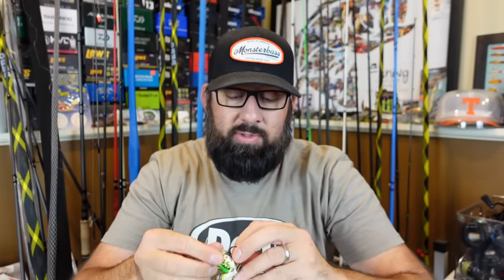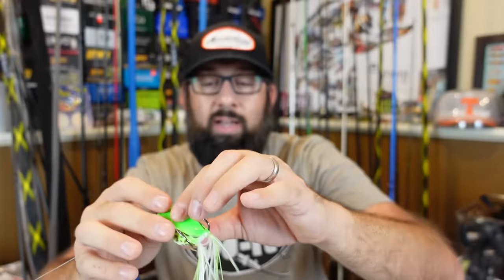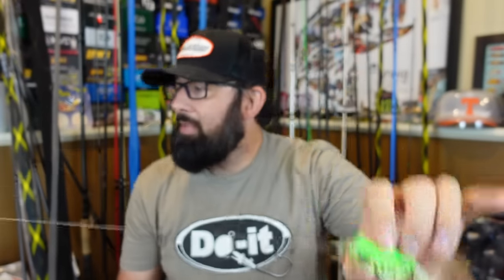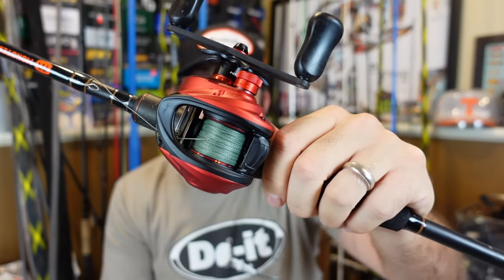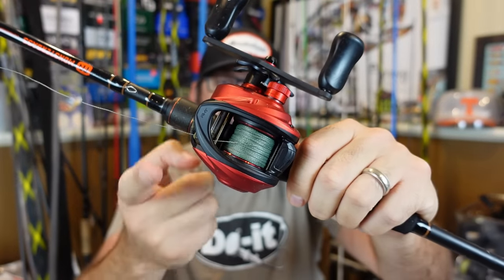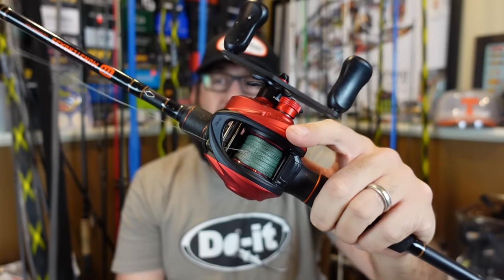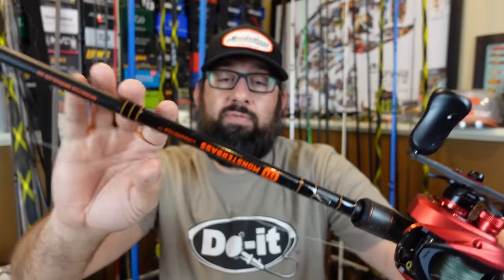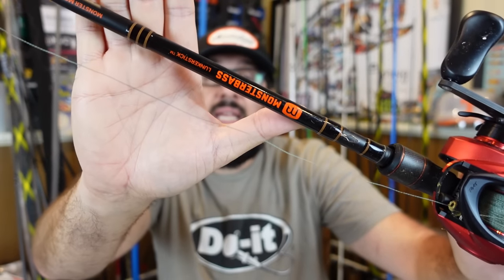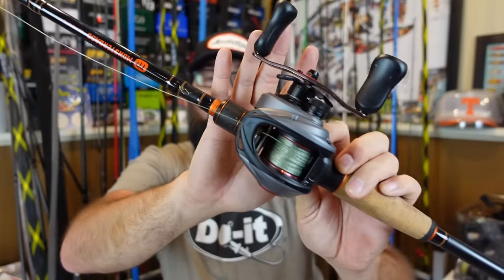I like the frog a lot - hooks are already turned up, you can see they're already pointed up in the air, body's nice and soft, and when you do get a fish on, the body can turn out of the way and the hooks can be up there. I feel like that helps the hookup ratio. I still had a bunch of blowups where I didn't connect, but some of those you can see it looked like I was swinging a stick in the Amazon jungle trying to connect, hitting cattails and stuff. This one I put the Spiderwire Dura-Braid on - I tried it for finesse, didn't like it at all. This is the 50-pound and I have not had a breakoff issue on this one yet. It is a seven-four medium-heavy moderate-fast rated for lures up to one ounce.